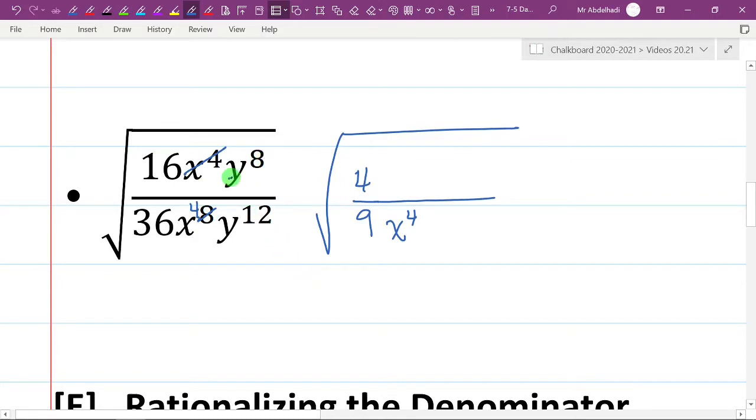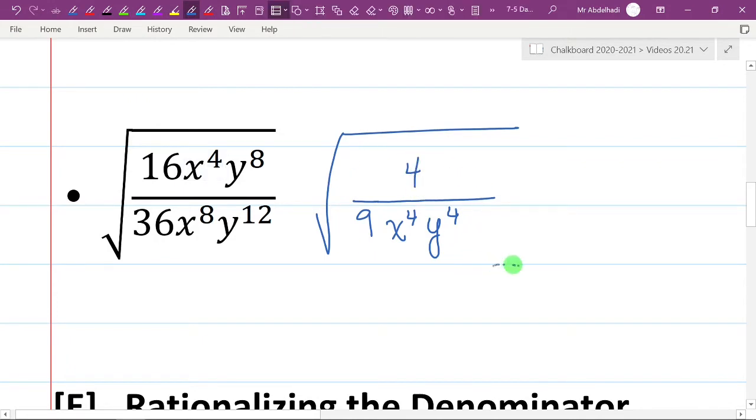And here you have y to the 8th and y to the 12th, okay? It becomes y to the negative 4th, which means y to the 4th on the bottom here. Or you can look at it as dividing the top by y to the 8th, and that goes away. Dividing the bottom by y to the 8th leaves you with just y to the 4th left, like that, okay? So doing all that sort of thing leaves you with this fraction here.